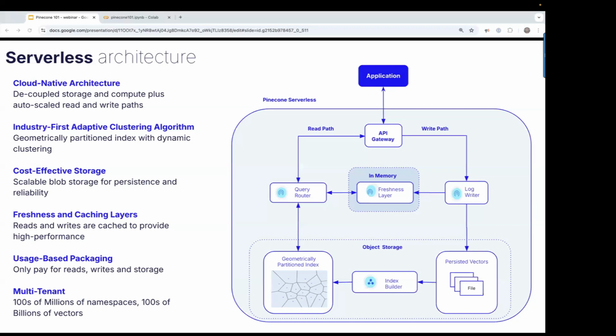The other thing that's exciting is that if you've ever built any app that needs to handle multi-tenant data, so you can imagine that you've got users in different organizations, or data might be private in some way, or in some way sensitive, you might want to ensure the separation. Pinecone has native first class namespaces built in. They're very easy to use. And so you get hundreds of millions of namespaces, hundreds of billions of vectors. Again, everything has been designed to scale infinitely and to return queries in milliseconds.